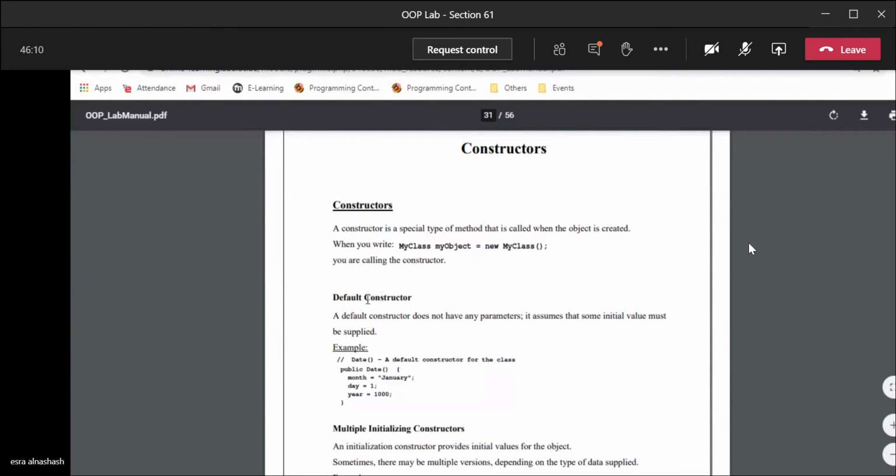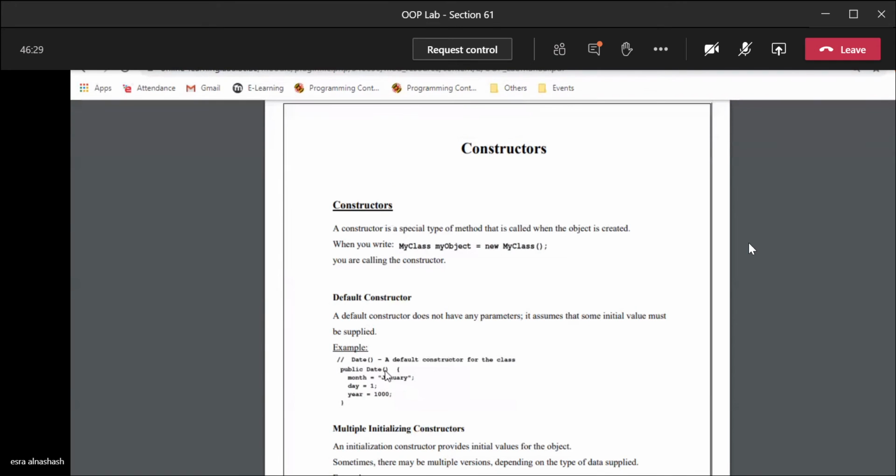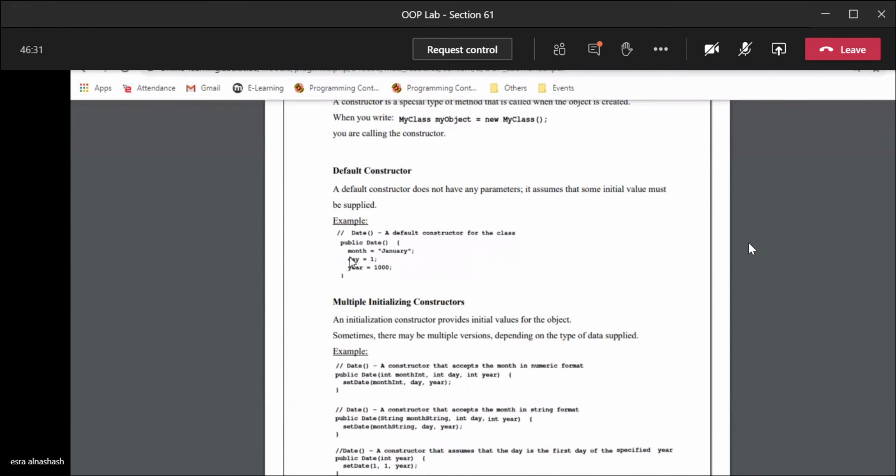A default constructor means that it has no parameters. So this one is a default constructor. It will be public, then Date, without any parameters between the two brackets. This is the default constructor. The idea of the default constructor is clear: it has the same class name and no parameters.